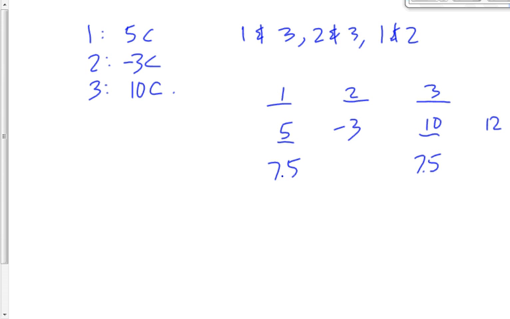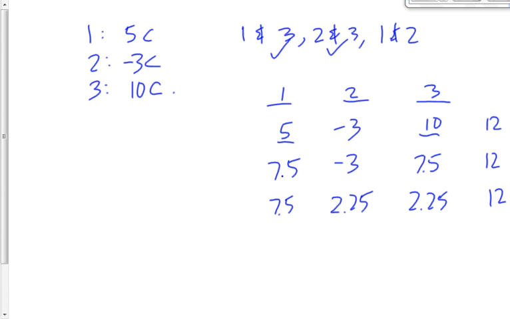2, by the way, remains minus 3. Add those up, we get 12 coulombs. So far, so good. 2 touches 3. Minus 3 and 7.5. Minus 3 plus 7.5 is 4.5. Divide that by 2, it gives me 2.25. This one remains 7.5. Add those up, and once again, we get 12. So far, so good.